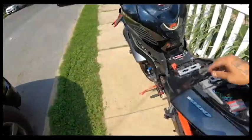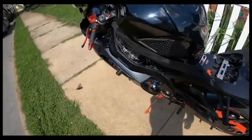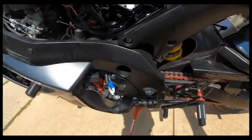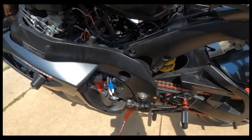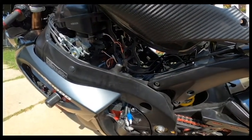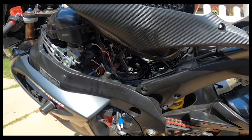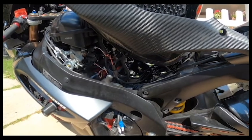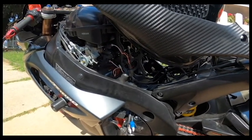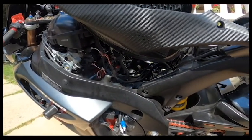Put everything back together after you install the software and mappings. I'll see if I can make a separate video if people need one on how to map it. I'm also going to do another review video today showing how I fixed the problem with the quick shifter — for those saying you don't need an inspection module if you have eight injectors — and showing how much the whole grand total cost. You'll see the shifter in action; it should be smoother now because the upper injectors weren't being controlled by the Power Commander before.